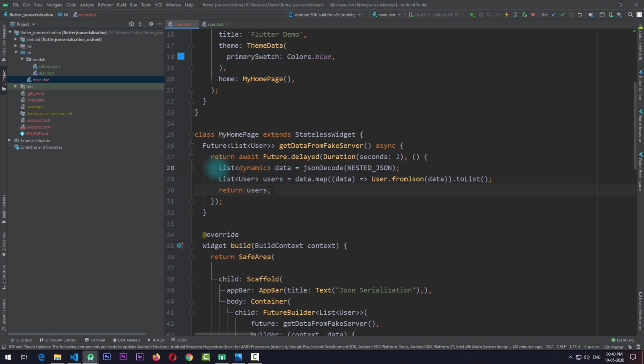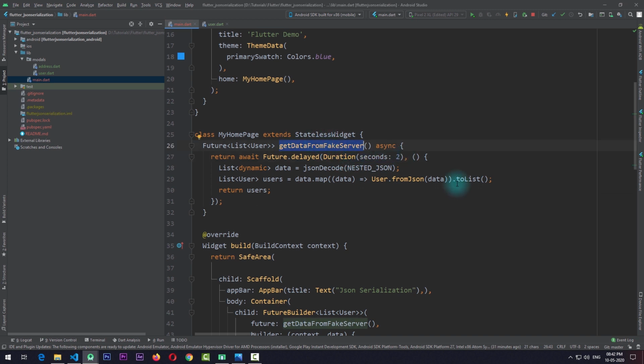When we get the list of dynamic, we name this data, and then we use the data to map through each and every entry and convert that into a user object using the User.fromJSON function. And then finally, we convert this to a list and return it, which is then further returned by this getDataFromFakeServer after a delay of 2 seconds.